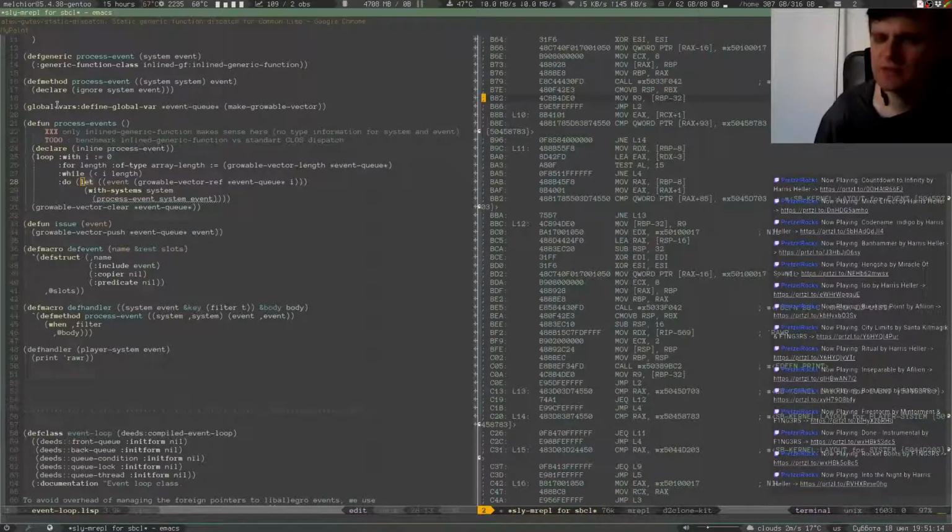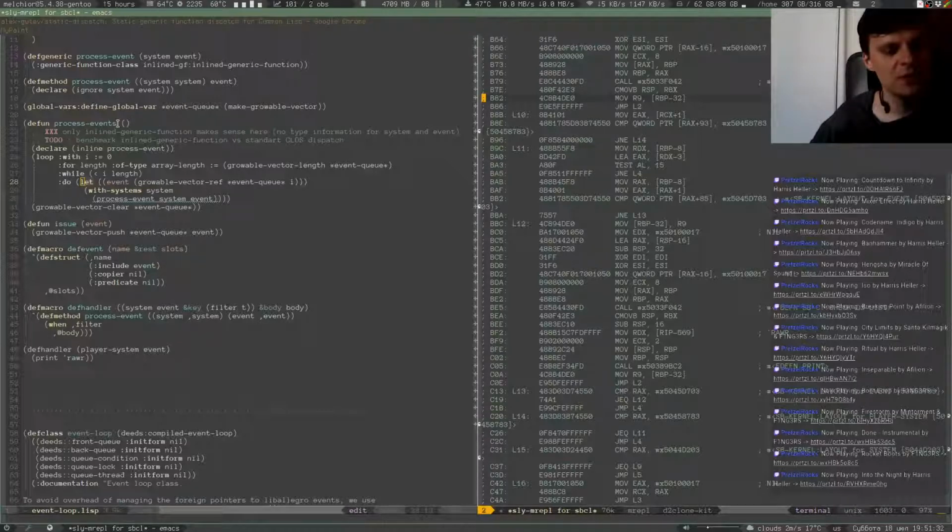But then again, some event handlers could be quite big, so inlining those might not be a very good idea. Yes, I think maybe I would even leave it here with the basic clause. I don't know.